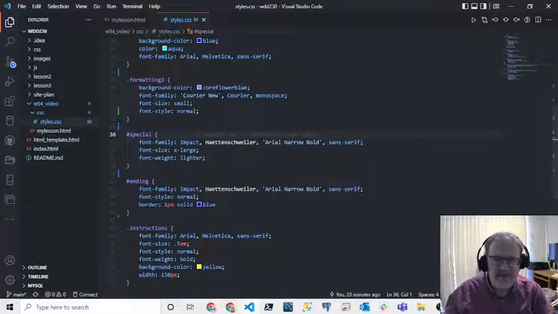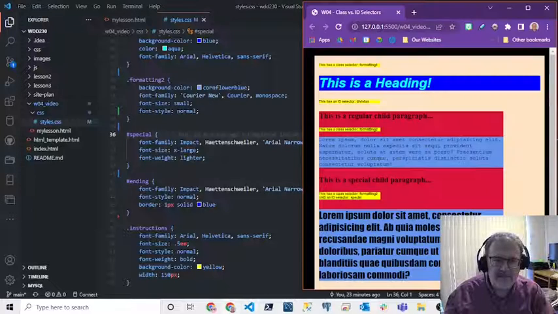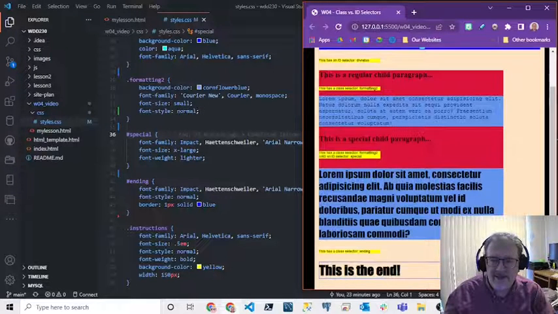And I save that change, and you can see now that I've still got the formatting, but now I've got it set up for the special. And you can see that now what has happened is that the font has changed to the impact. It's still got the blue background from the formatting, but now it's got a different font and different lettering.